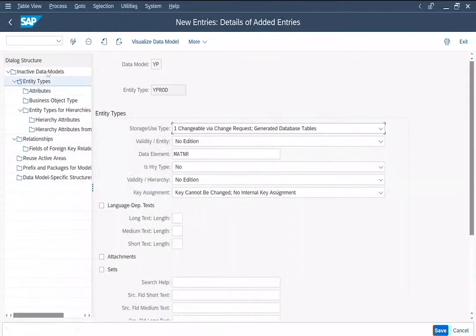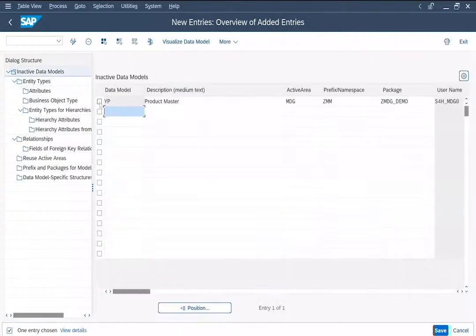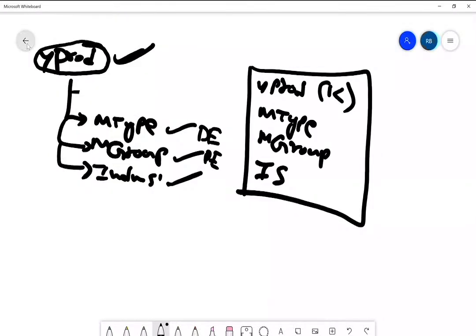What we have done till now is create one data model, the YP data model. Under that data model, we created one parent entity and added some attributes. Under a particular data model, if you have one type 1, you can have n number of type 1s also. There is no issue with this.